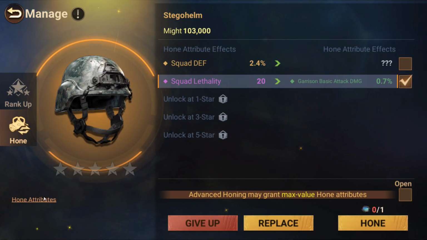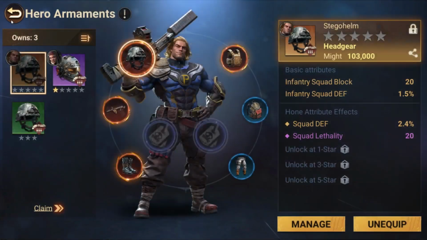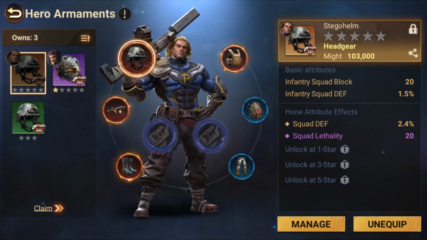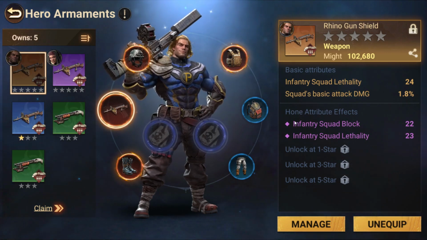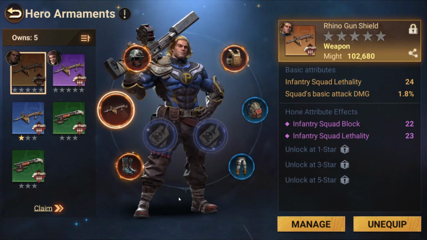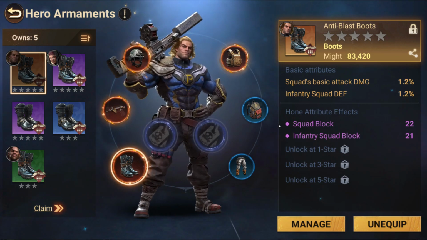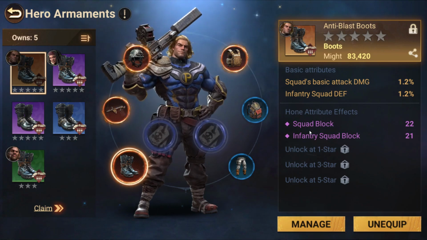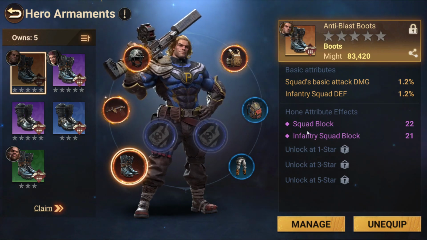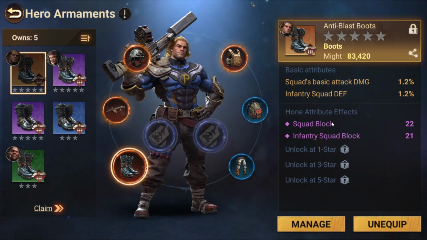So I personally prefer the squad lethality and squad block. And I'm going to tell you why. Even with my infantry gear, I prefer not to have the stat specific to infantry, like infantry squad block or infantry squad lethality, you get my point, right? I'd rather have the base stat of squad block, and I'm going to explain why, and also why I prefer it over just defense and attack, whereas I do like block and lethality.